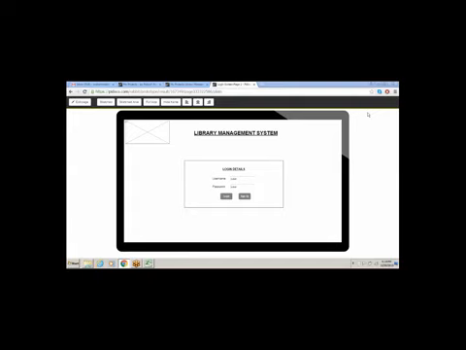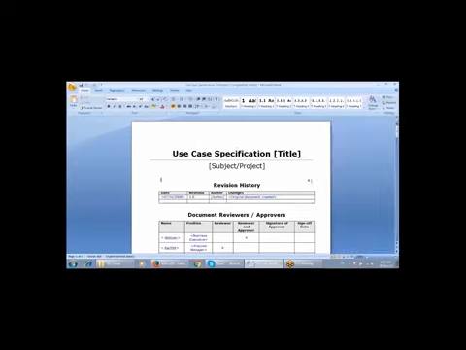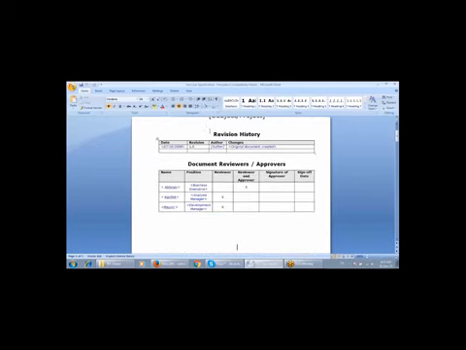Look at this. This is the template which we follow in our company for writing a use case document. If you're comfortable with this, that's enough; you can play with any other template. First, the best practice, if you have already started writing a use case document, is to keep a revision history. If you are writing it for the first time, you directly start with document reviews and the approval list.